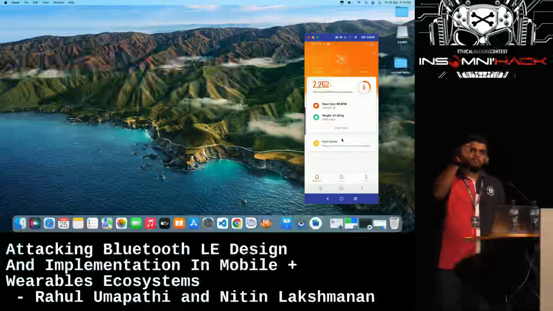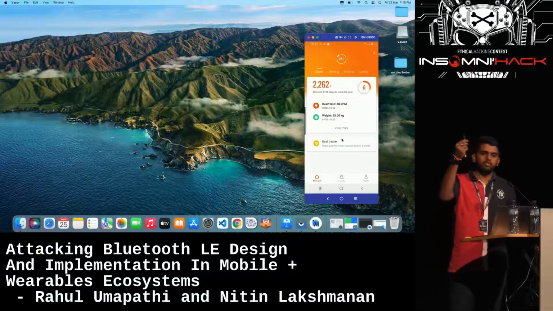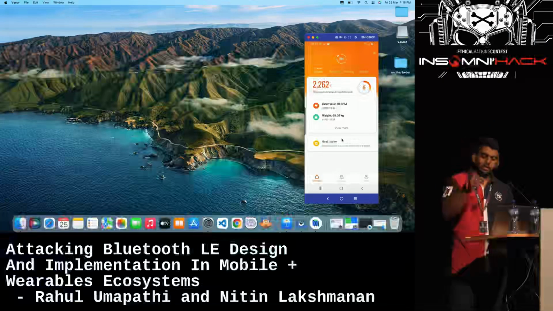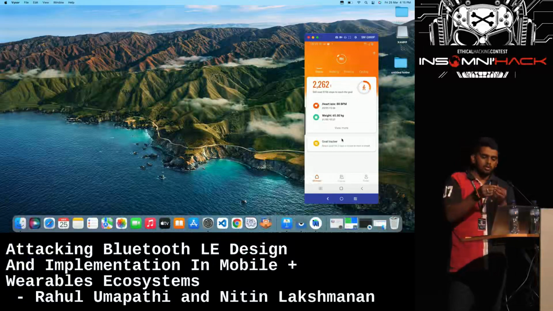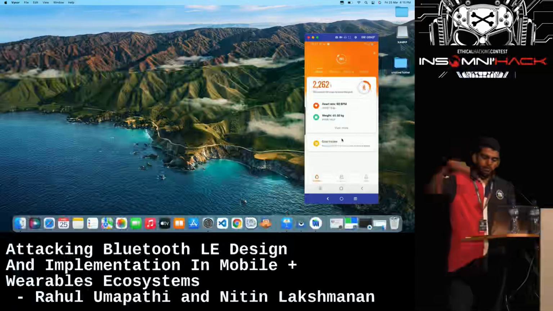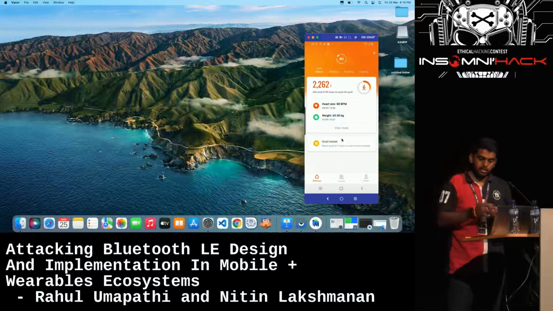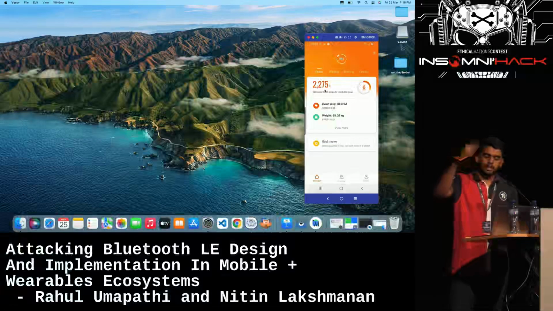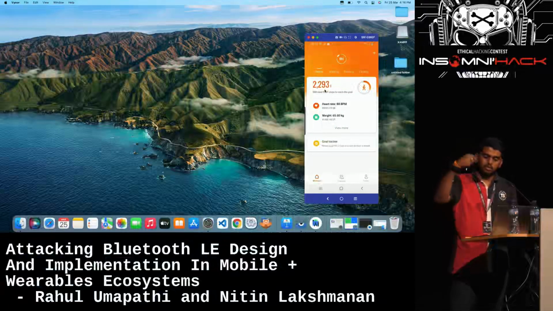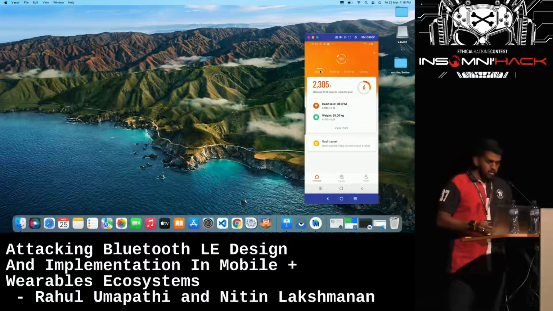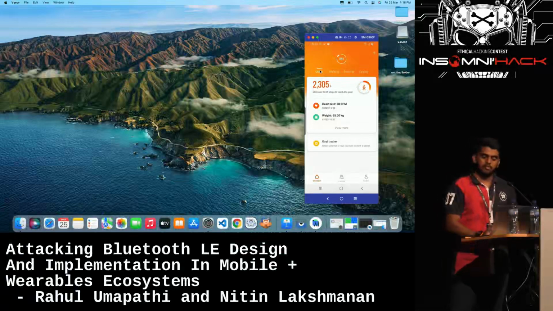So this is the Mi Band 2, the fitness tracker, which I'll be using for the demo here, a tiny little device. This Mi Band will be connected to its legit application, the MiFit app. Just to check, I'm going to see how the step counts and calories increase here. So I'm going to simulate step counts and calories. Right now the step counts and calories are 2274. I'm simulating step counts and calories using my Mi Band here. As you can see, the Mi Band is connected to the MiFit app, and the step counts are getting updated on the screen here. So this is fine. Till here, there is no problem. Everything is working fine.